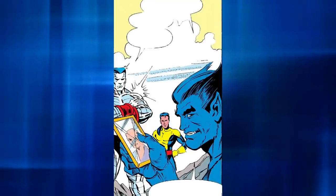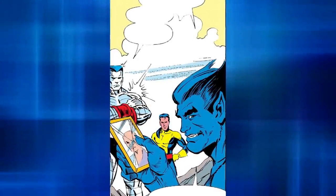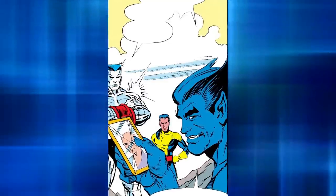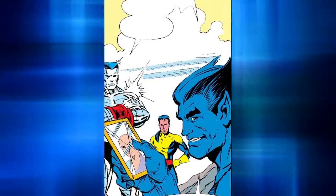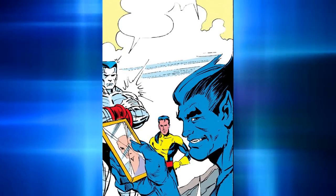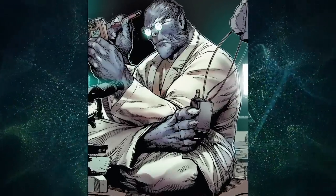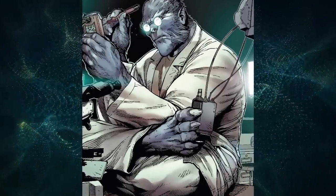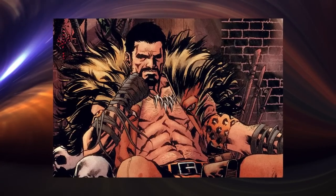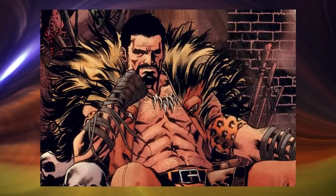But it's not just his fur that makes him cold resistant. Beast has some serious biological advantages that allow him to thrive in sub-zero temperatures. For one thing, his healing abilities are off the charts. Even if he were to suffer from frostbite, he would probably be able to bounce back in no time. And let us not forget about his resistance to foreign chemicals. If some villain were trying to poison him with a cold-inducing serum, Beast would likely shrug it off like it was nothing. Kraven and Hunter learned this lesson the hard way, and it is safe to say that he will not be trying that trick again anytime soon.